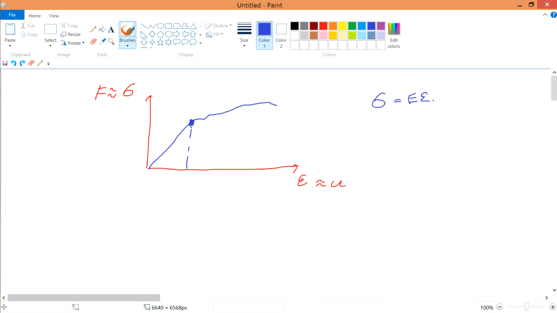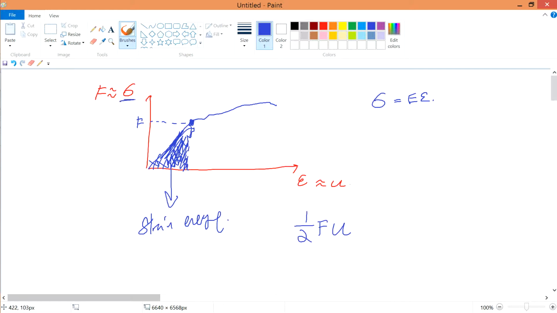With this proportionality, we want to look into the area under this curve, this elastic region over here. What is the area under this region? This is what we call the strain energy. The area under the curve is strain energy. So the area under the curve involves the force multiplied by either the strain or u. In our case, I just multiply by u, so I have F multiplied by u. And because it's a triangle, F times u divided by 2. So you have half Fu.